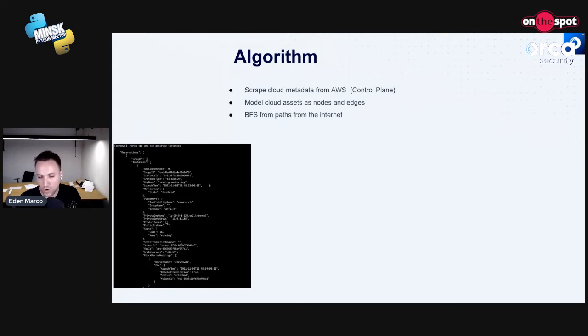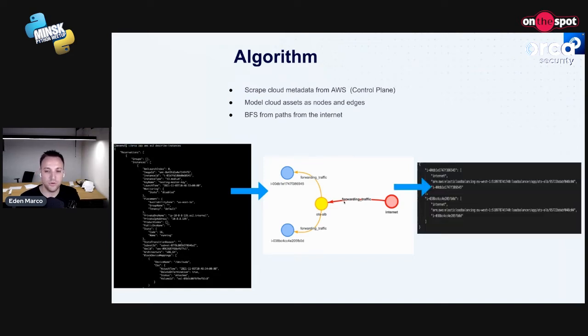What you can see right now in my presentation is a simple command, AWS EC2 describe-instances, which returns the list of instances. This is the AWS CLI. Then we will model it into a graph, and then we'll simply run an algorithm that will output all the paths from the internet to those assets.